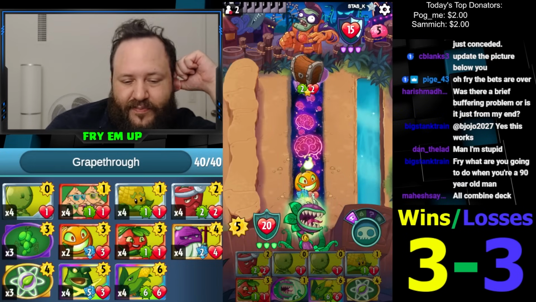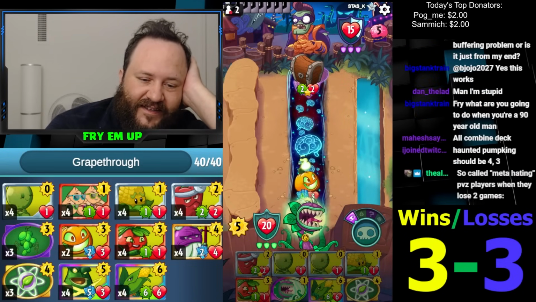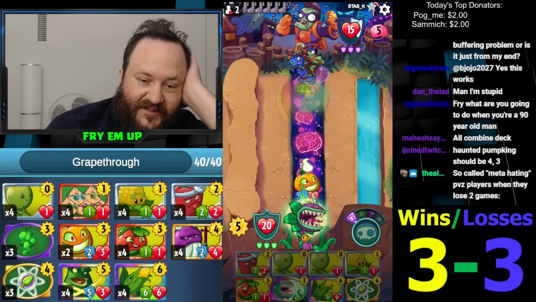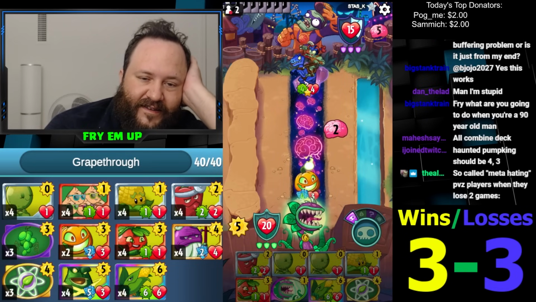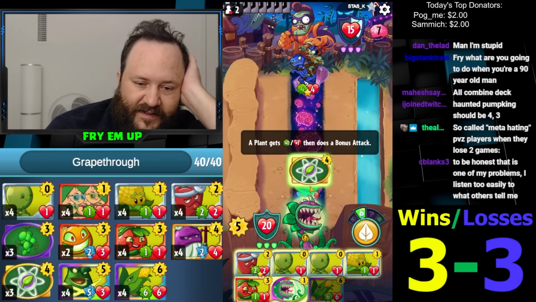So, probably plant food plus chomp will basically negate whatever he does here, but... Raptor. This plant food's huge. It's a 5 damage strikethrough plant food. Disgusting. Killing this huge card here. And then the chomp will just kill whatever else he's got. I mean, it's definitely plant food. We'll save the chomp.